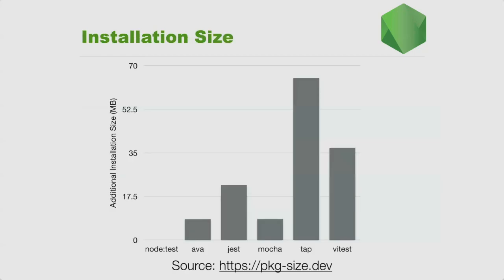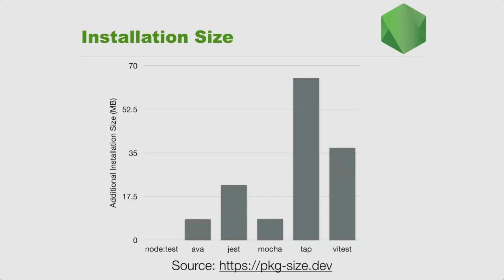So comparing it to some of the other popular frameworks out there, I looked at the additional installation size that each of these comes with. Obviously, node test is not 0 bytes. The code itself does actually use space, but it's already in the binary and it's part of what you're already running. So there's no additional size here.